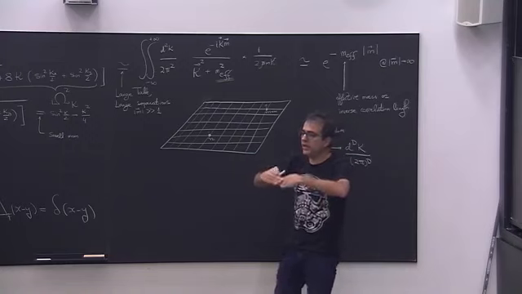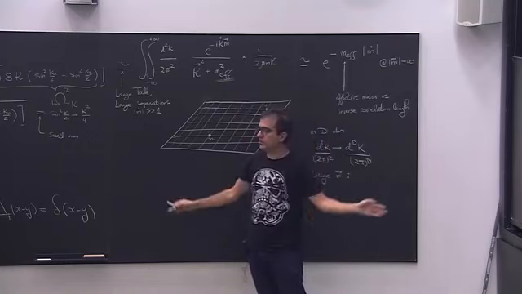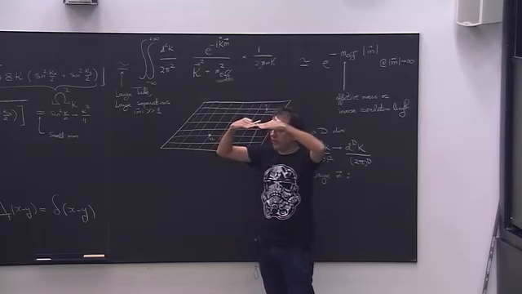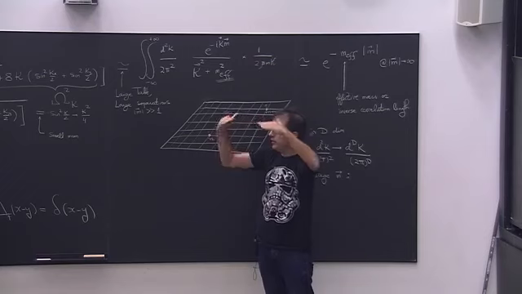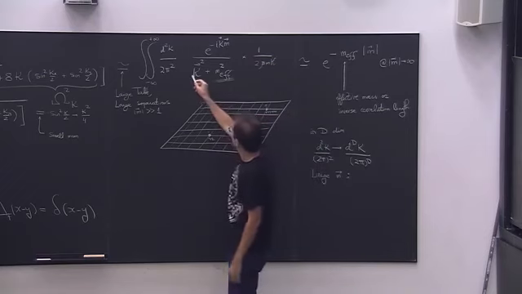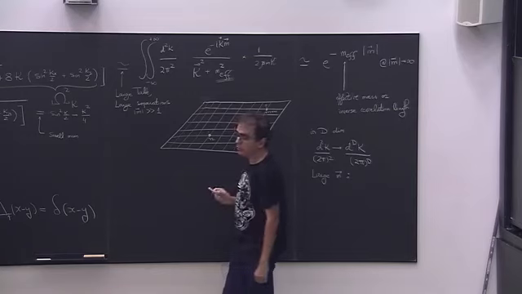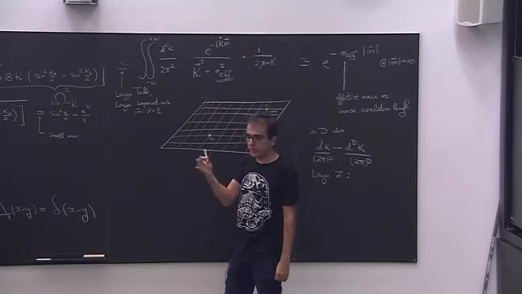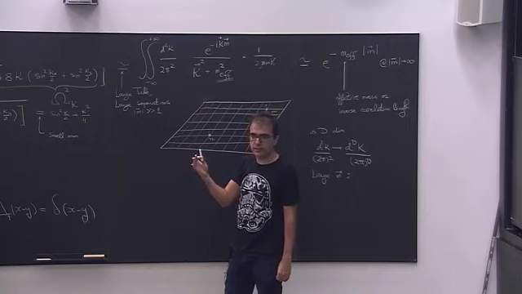Because if there was no obstruction, I would just move the contour and it would be exponentially small and it would just be 0. It's the fact that I have some obstruction to moving it up. The first obstruction is what will dominate the large distance behavior. So what's the first obstruction? It is the pole here when k is equal to im, right? So the relevant region will be the region of k close to im that will dominate the integral, right?